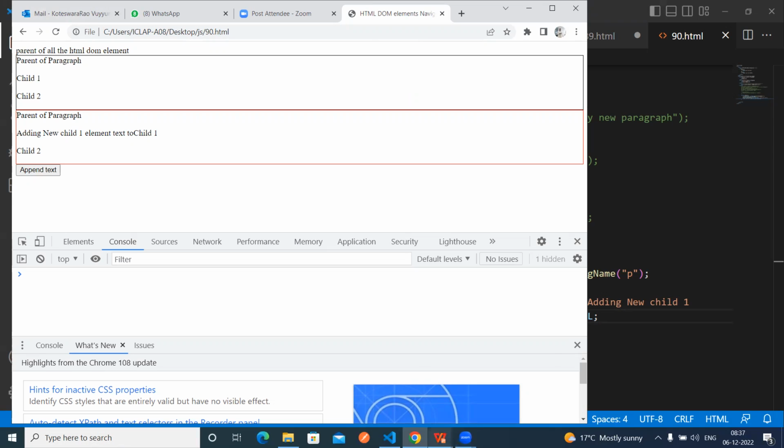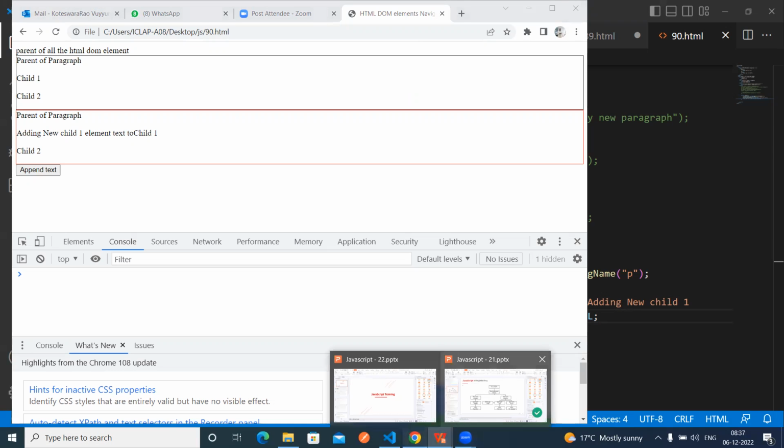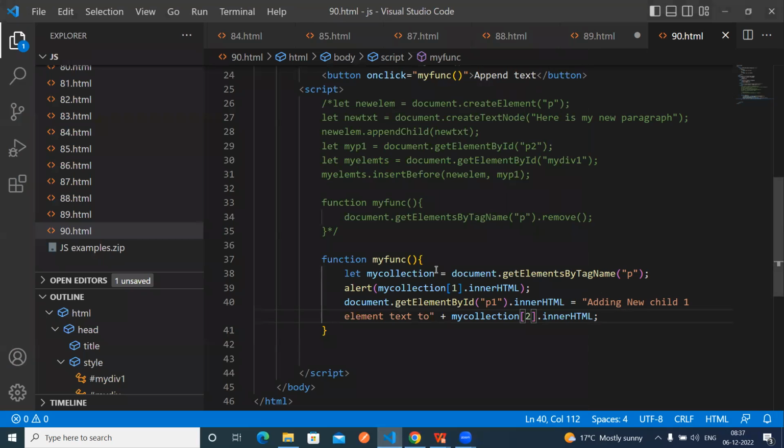So this way is called the collection of elements. If we can collect more than one element, that way is called the collection of DOM elements.